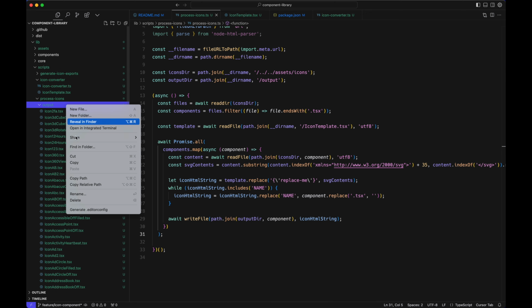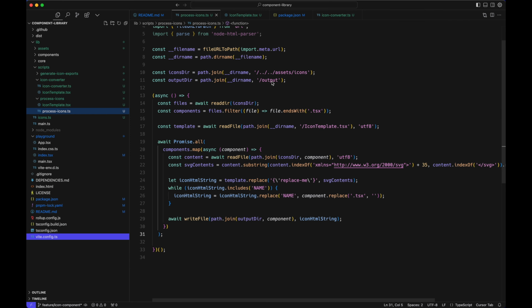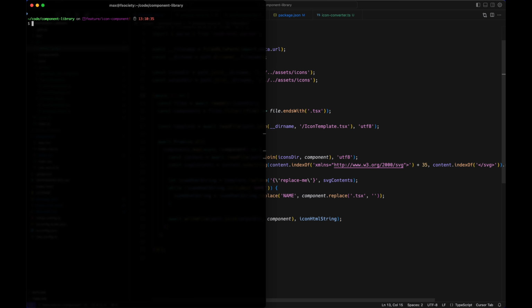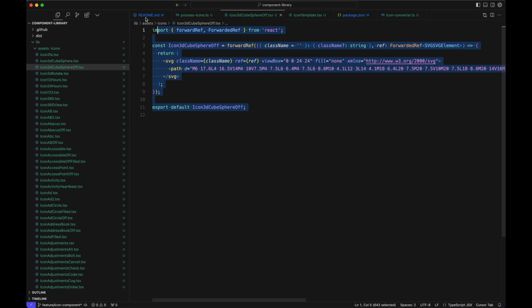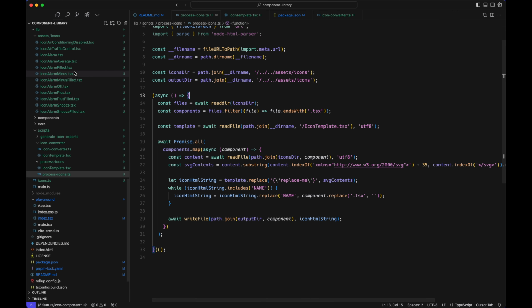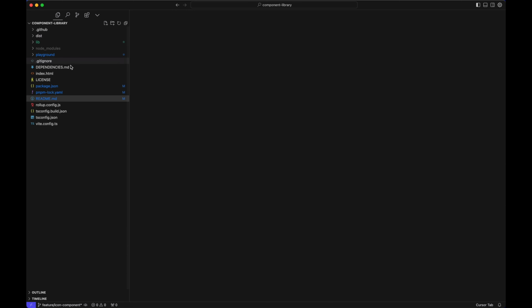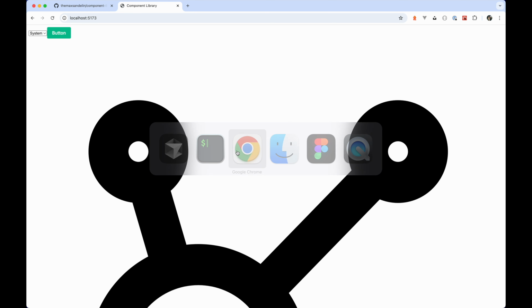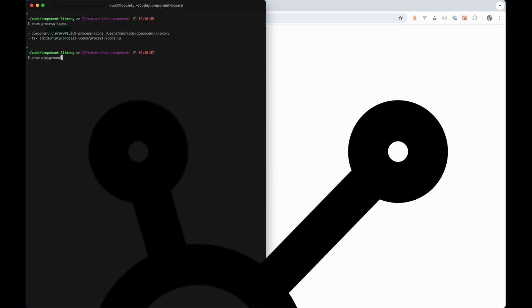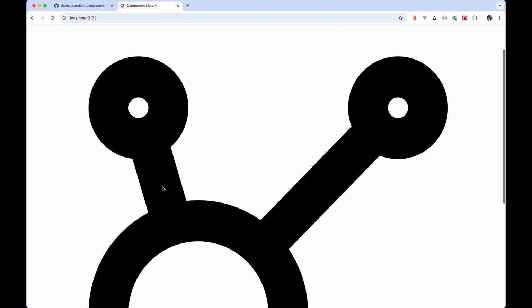Great, so we can remove our output directory. You can change the output as well from output to be assets/icons. So we're going to override our current icons with the new icons. Scary stuff. Process icons. We can see in our icons, now we have our new icons. So if we go back to our playground, this thing still compiles. We can see that we actually have a ref for it. So if we run playground, still renders just fine.